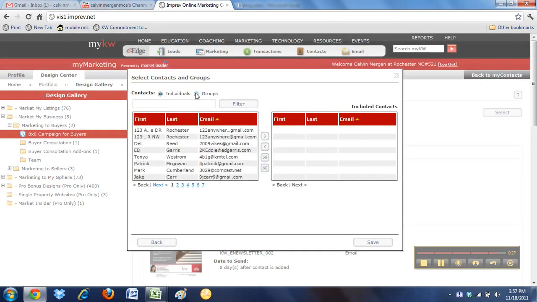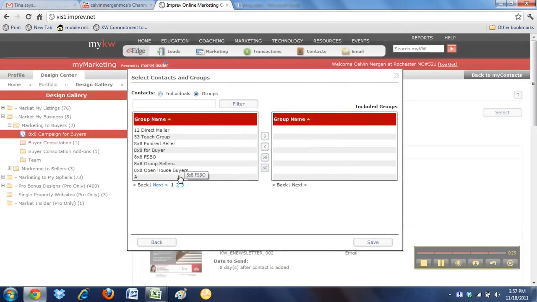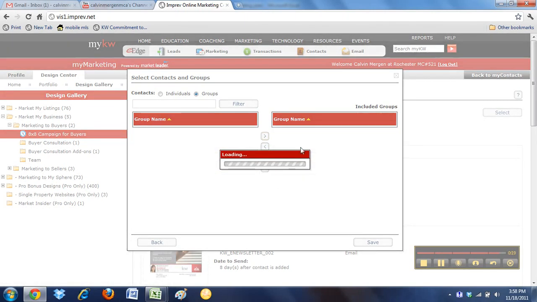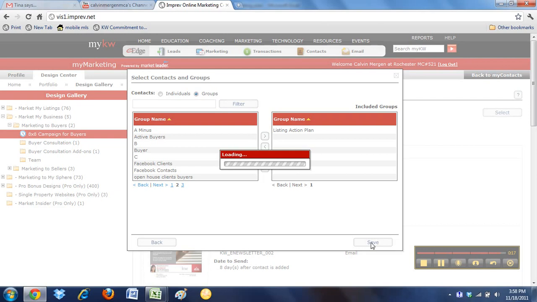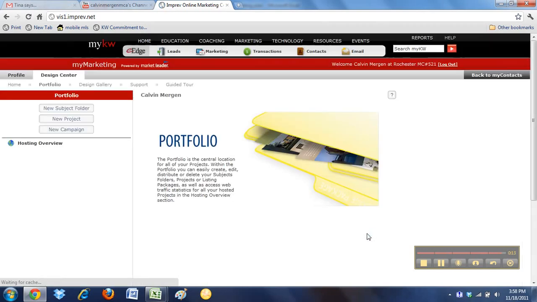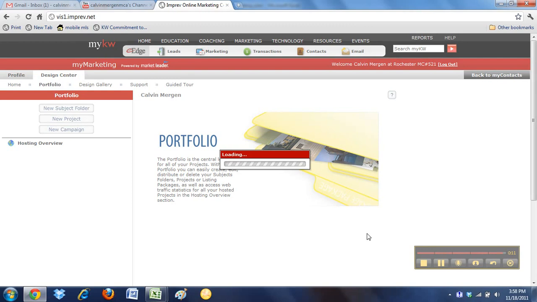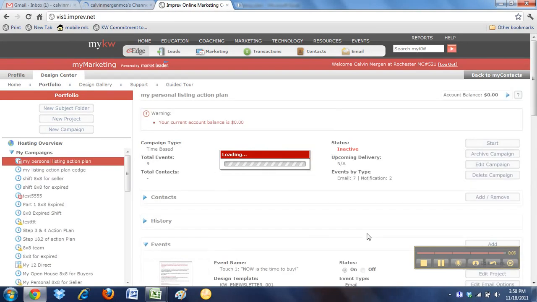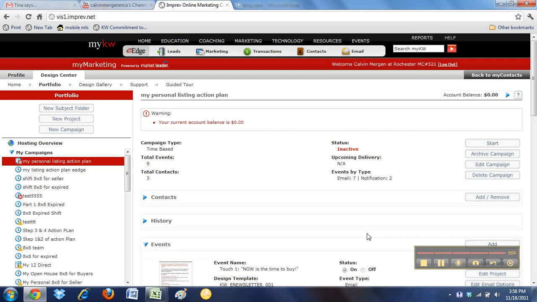And again, this is crucial. You don't want to attach it. You want to attach the group to this. And it's not on the first page. It's probably on my second page. There it is, listing action plan. I attach that to it, and then I hit save. So now every time I put an address, allegedly, I mean, it's really the person, but it's going to be the address, onto the group, it's going to launch this action plan, marketing plan, but we're converting it to an action plan.